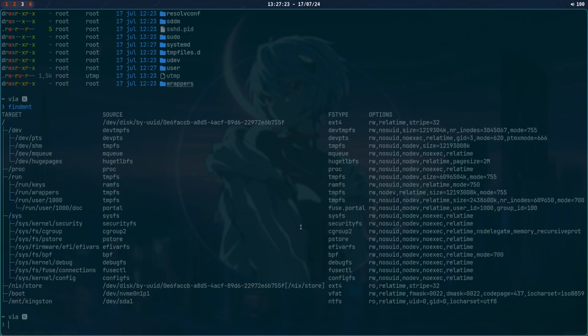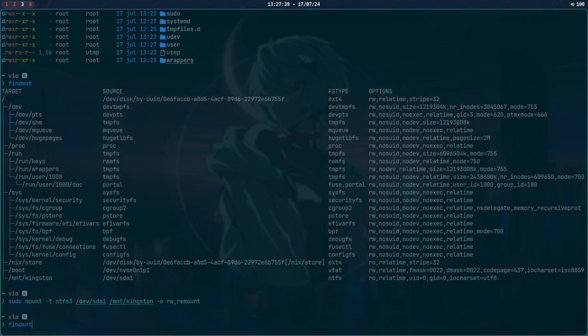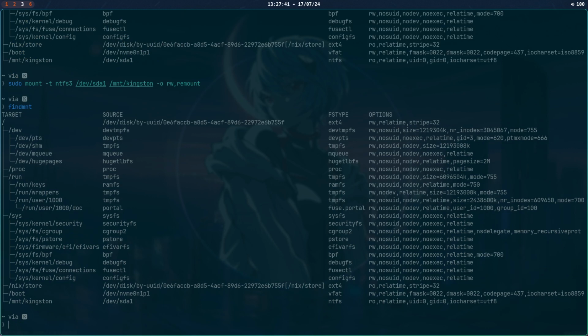It's ntfs. So let's try to remount this and give the type to be ntfs3 and findmnt again. So it keeps being ntfs, right? Honestly, I don't really know why.